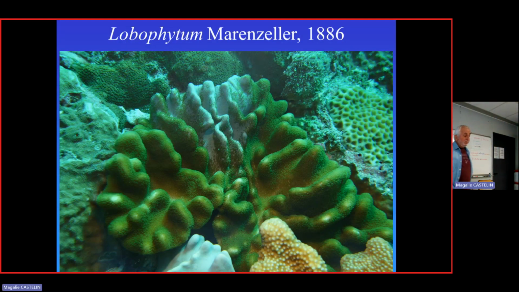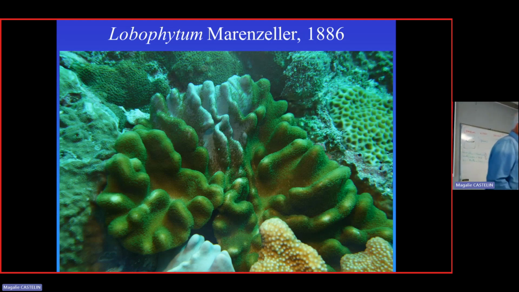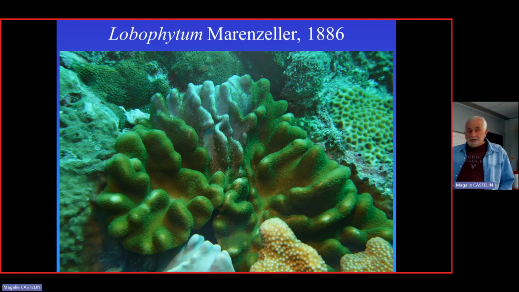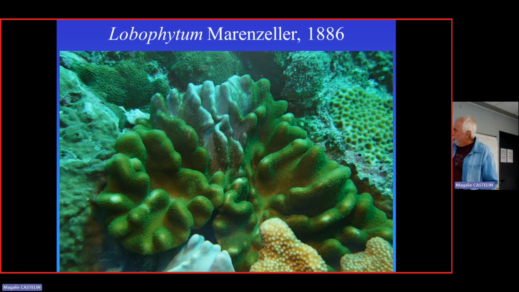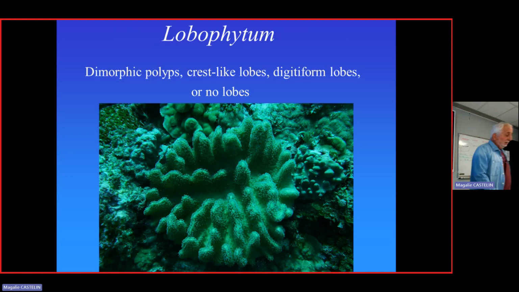A kind of sister genus to Sarcophyton is Lobophyton. Lobophyton is also dimorphic, but instead of having mushroom-like colonies, for many species they have flat lobes. This is why the name is Lobophyton. Mostly they are arranged in a radial form, not always, and the polyps are scattered around it. The coloration is due to the presence of symbiotic algae in the tissue.